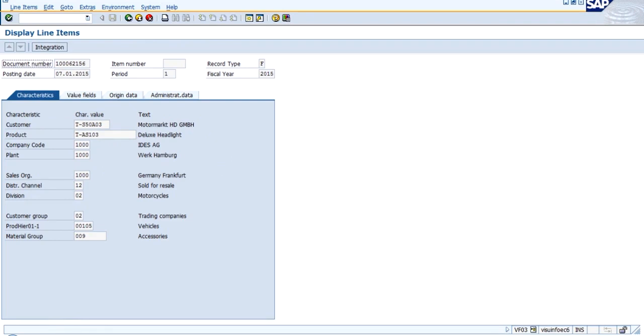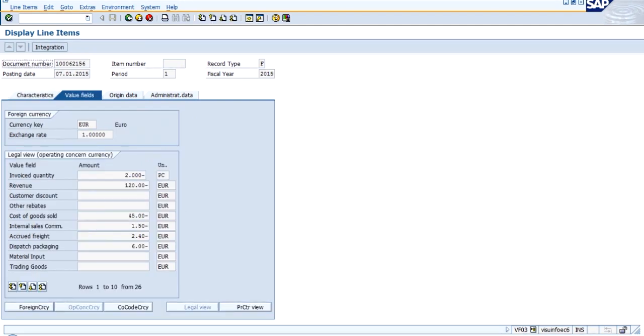Here we go. The data has automatically populated in the form of customers, products, companies, plants, sales org, etc., as part of the automated characteristics. In the value fields, similarly, if you notice the quantity, the revenue, the cost of goods sold, we were talking about all these items and they have been populated.